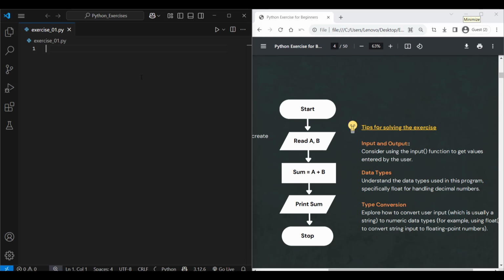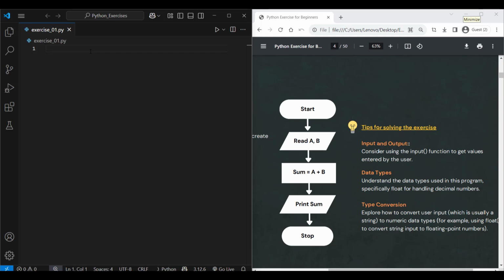The first thing we need to do is start the program. First, we need to read the input, the values from the user. When you are solving any type of problem, first try to solve it in the simplest way possible. Don't try to put complicated things in from the beginning. First solve it simply, and then after that you can start making changes so that it looks better.